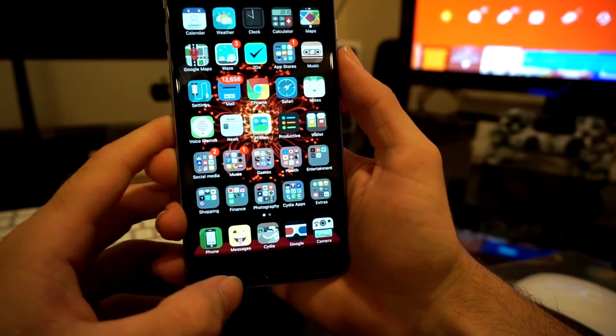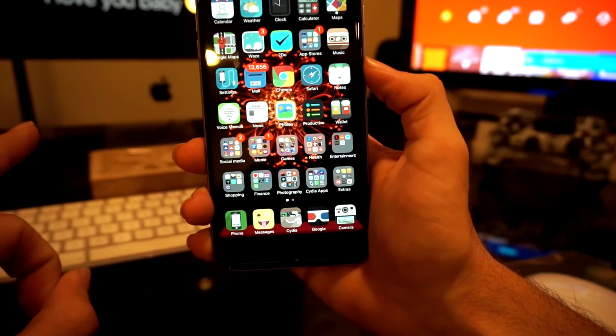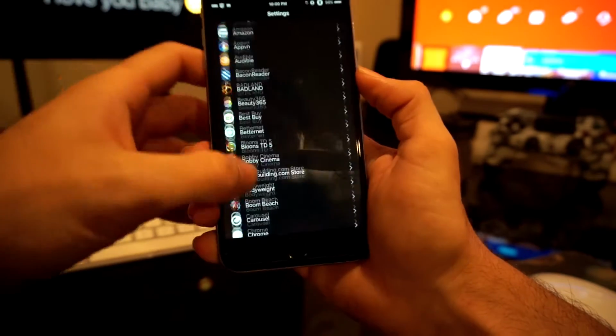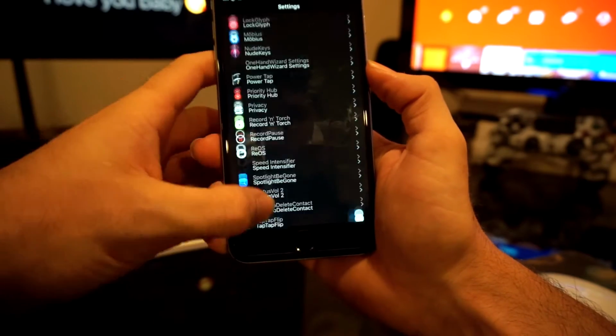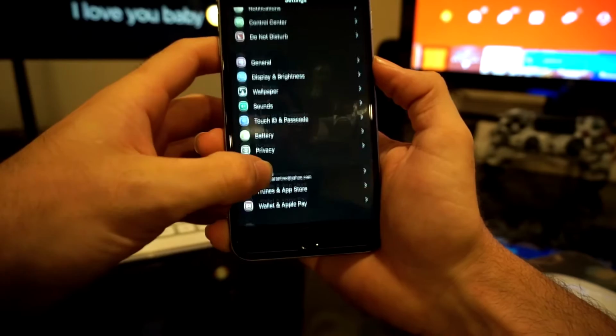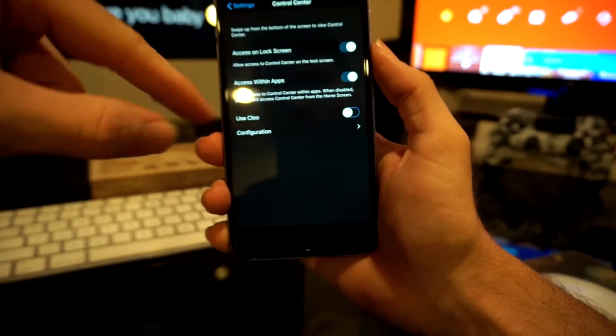So number 3 on my list is Cleo. So to activate this one's actually in a different spot. It took me actually a minute to figure out where it was when I first downloaded it. It's not going to be in your typical spot where you'd find all your Cydia tweaks right here. So what you got to do is actually scroll up into the main menu and go into Control Center. Now in Control Center, you'll see it right here at the bottom.